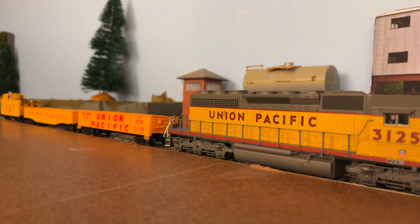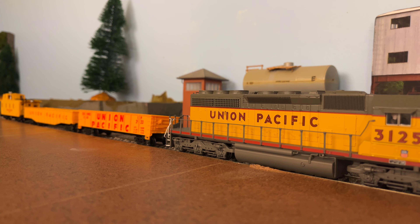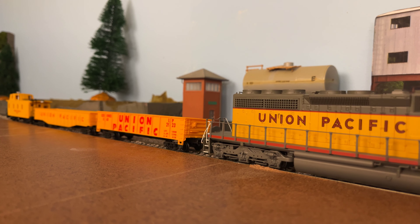This diesel was our first DCC engine. I did buy it used — it's a Broadway Limited, and it was a good price, that's why we bought it. I know some people say you shouldn't run a caboose behind that, or that's the wrong caboose. Honestly, we do not care — we just run what we want. So anyway, let's give this a run, and that will be it for today. Thank you guys for watching.